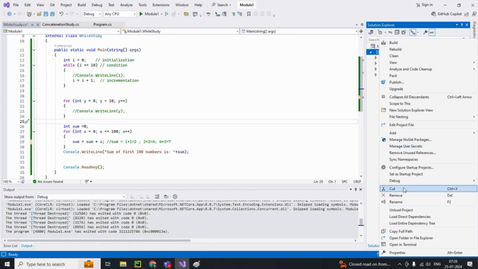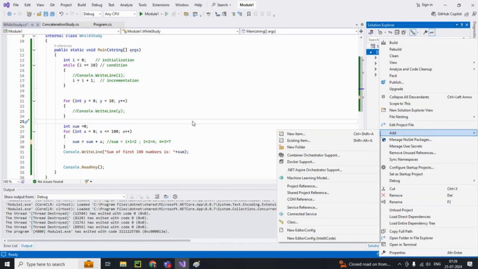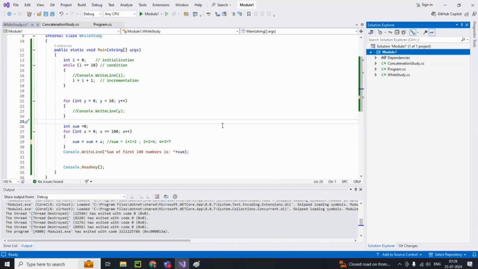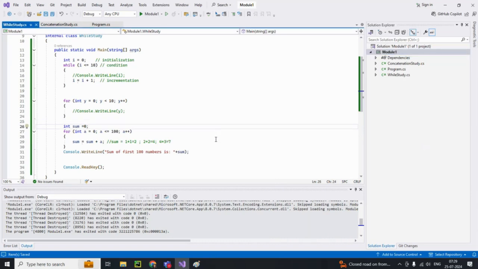Abhijit, the while loop is also doing almost the same thing as above. So how do I decide which one to use? Should I use for or should I use a while loop? Because here also we are initializing, then giving a condition, then incrementing, and I think this will also print the sum of first 100 numbers. Yeah, it will also do the same thing, but you see that initialization, condition, and incrementation are in a single line.